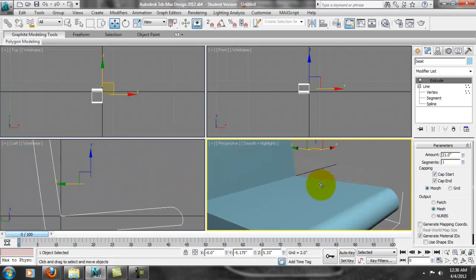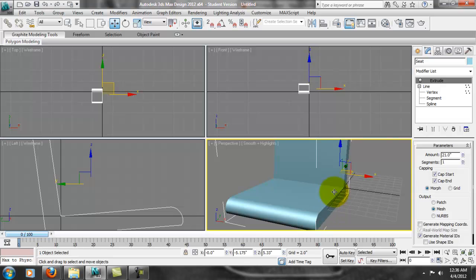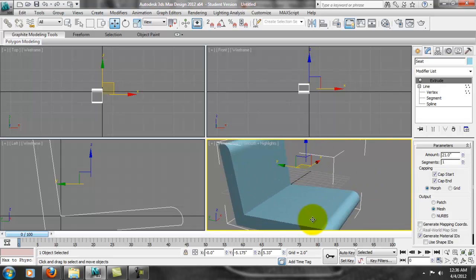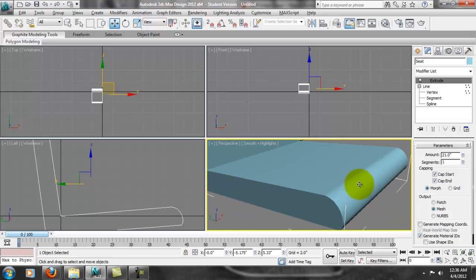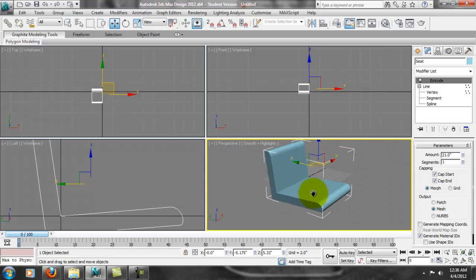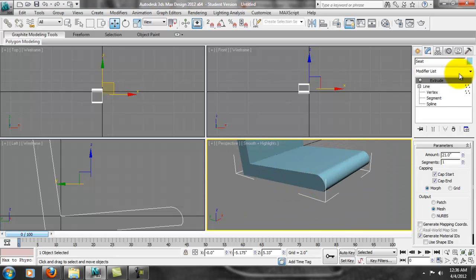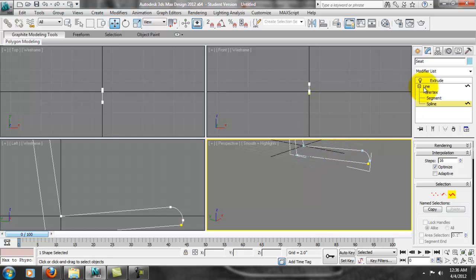Okay, so there's the front and the back. Now, since we extruded this to sides, we're going to actually have to add a chamfer to. And we actually might run into difficulty here. Because we've already done this, the chamfer might not want to accept this. So we might have made it, or I might have made a mistake here. So let's go ahead and try that out now. So if we need to back up, we still can back up.